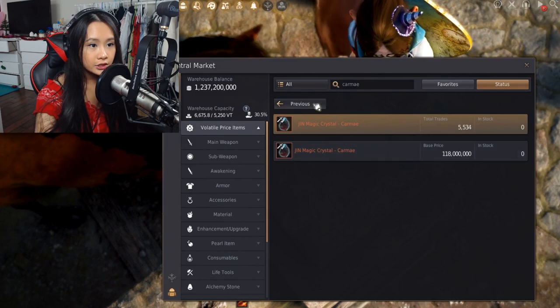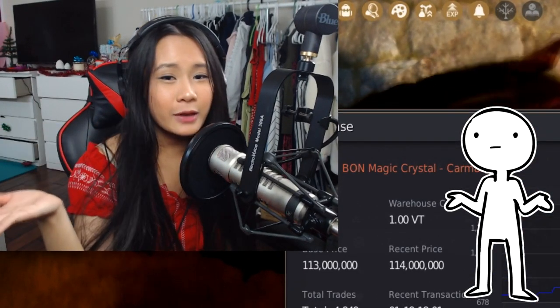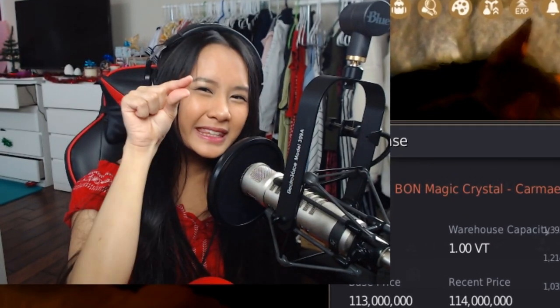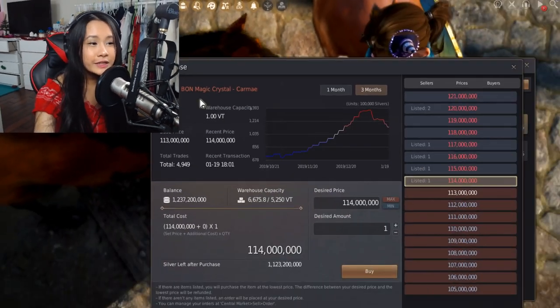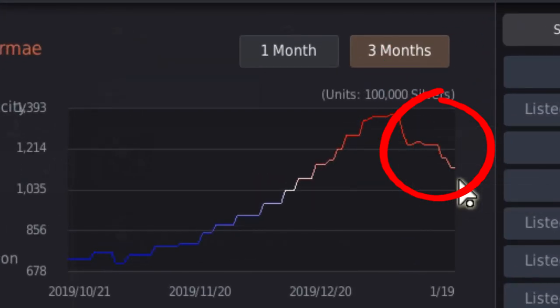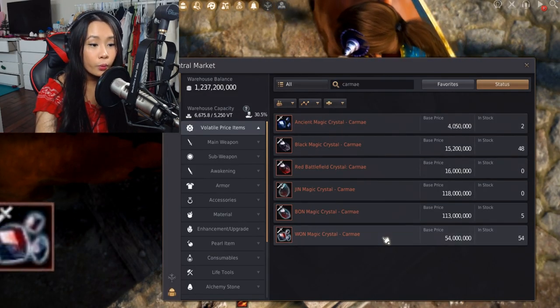Moving on to the bond crystals. It'd be okay if we make one. I mean, we'll either break even or make a bit of profit. If we did make a bond crystal, I'd probably sell it right now since, as you guys can see, the market's going down.